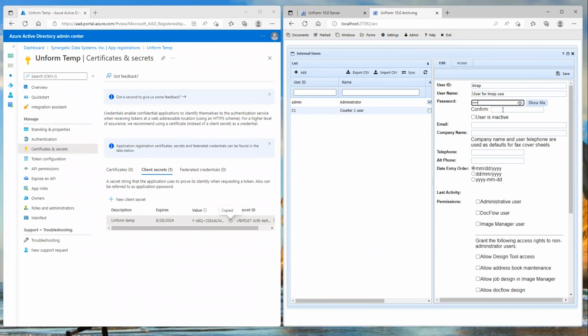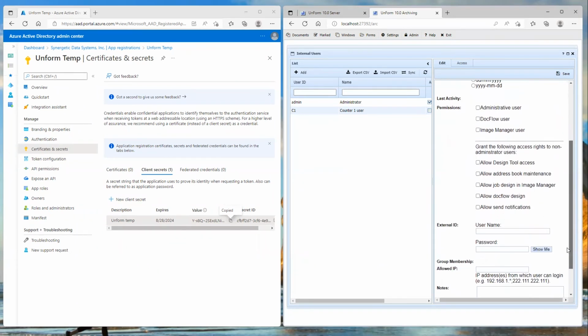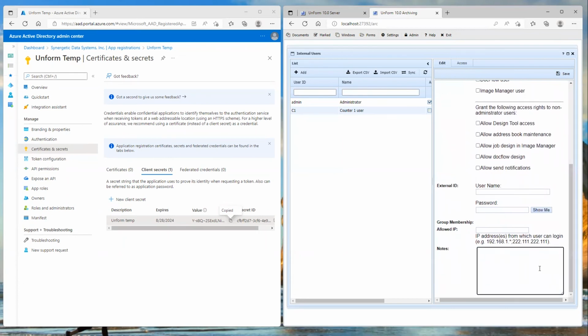It can be anything. However, I'm going to make this an inactive user so no one can log in. And here's the key. I'm going to paste all this information that came from that authentication page into this user's notes field. And I'll save that. So now we have a user called IMAP.